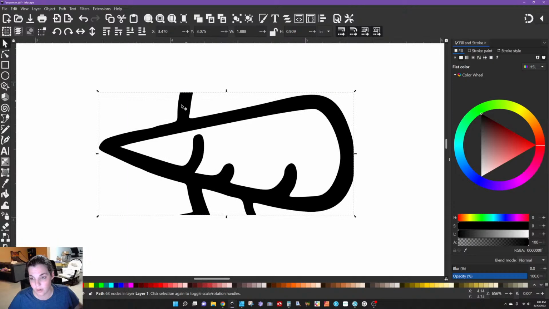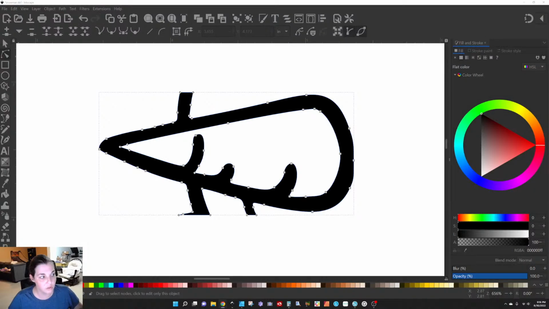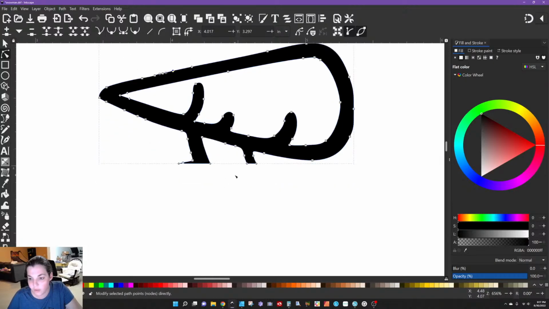What you're going to want to do now is double click on it. This will bring up the nodes, okay? And the nodes are what you're going to want to edit, okay? So you can do this in a few different ways. Usually what I'll do is I will select as many as I can and just delete them off. I'm going to delete this one off. And then here, I'm just going to go up here to make this a corner. And I'm going to make this one a corner. And that's going to kind of smooth that out, right? And you're going to do the same thing down here just to get this a little bit off.